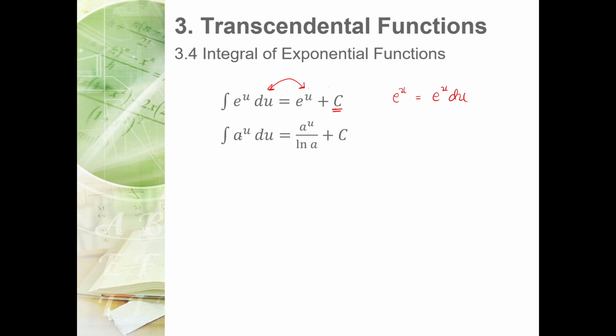We also have another exponential function, where a is your base. Also take note that your u variable is a function of x, and a is a constant. So in the second formula, your a parameter is a constant raised to a function of x. It may be 3 to the power of x, 3 to the power of x squared. The particular answer for this one is a to the power of u all over ln of a.